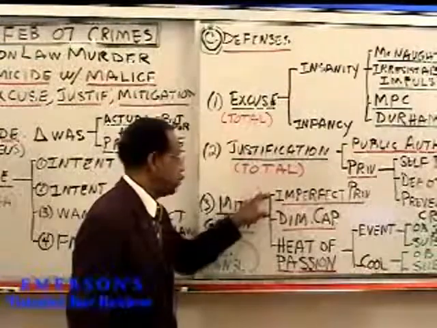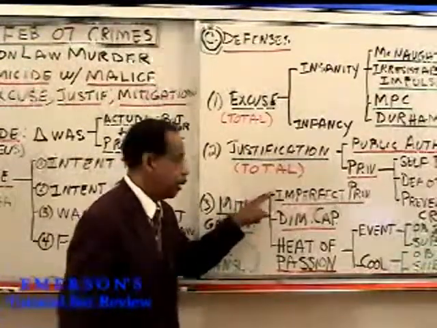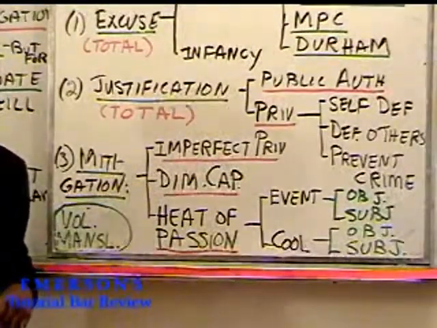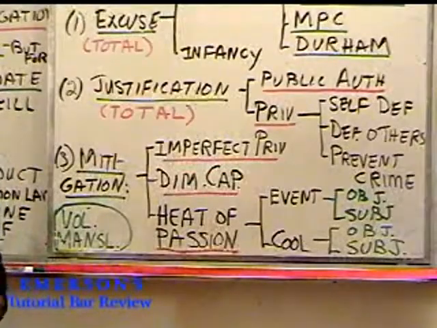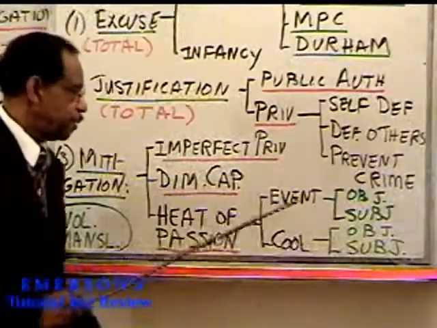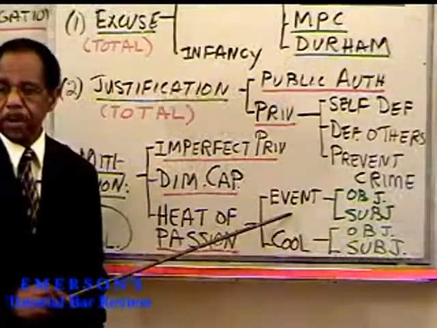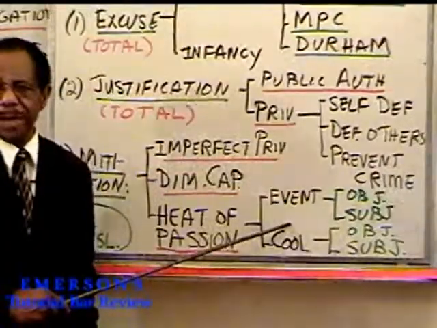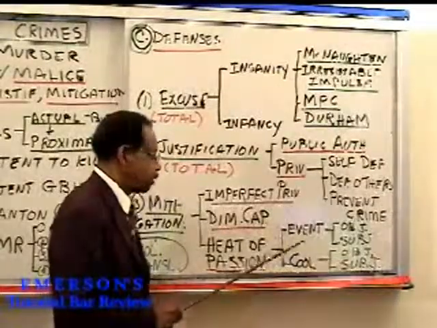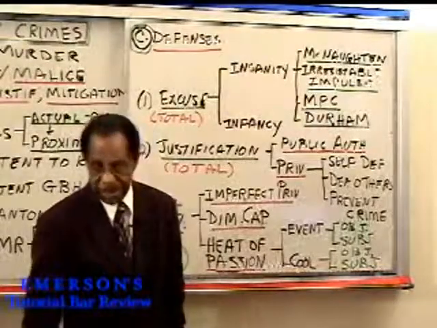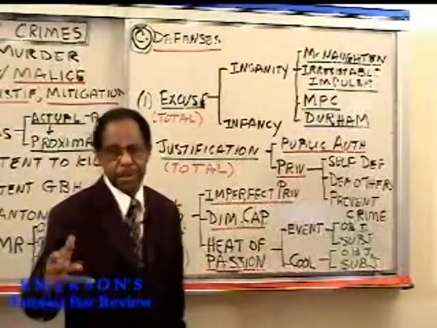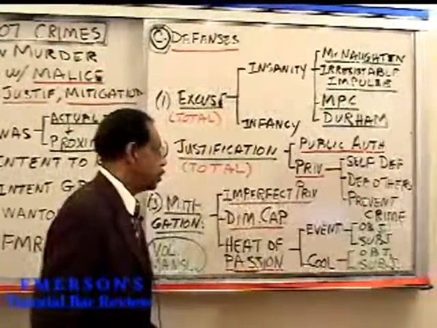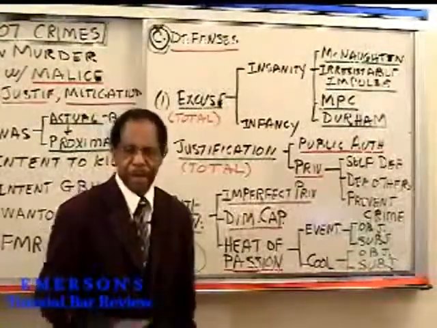So far, you cannot use imperfect privilege to get down to voluntary manslaughter. You cannot use diminished capacity to get down to voluntary manslaughter, but you might be able to use heat of passion, because Dan did get very mad very quickly. Do we have a provocative event which may cause a reasonable person to lose control, to act out of blind passion? Do you have such a provocative event? Well, the only event you have is Vic saying to Dan, "You're crazy and you should be locked up." Okay, no, that's not enough of a provocative event to cause a reasonable person to act out of blind passion like this.